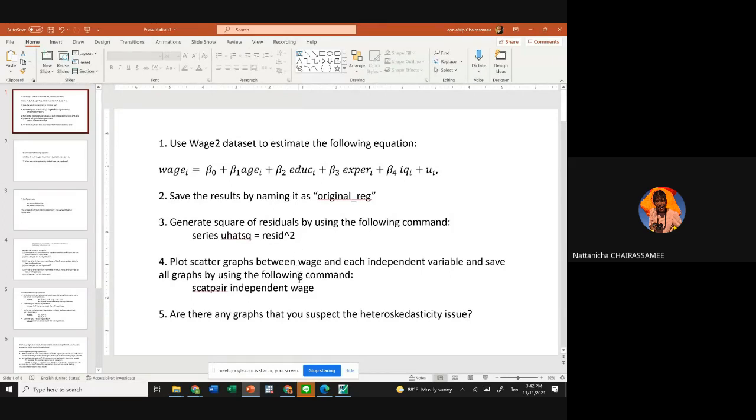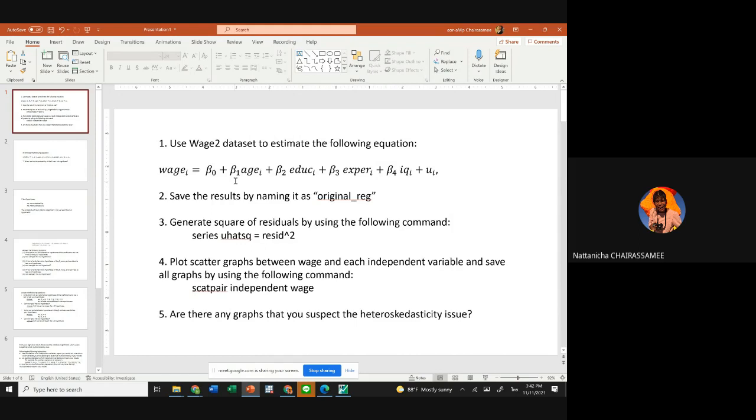And for the fourth one, I would like you to plot graphs between wage and each independent variable. By using this command, independent here, I mean you have to put each independent variable. You cannot put all of them together, okay?